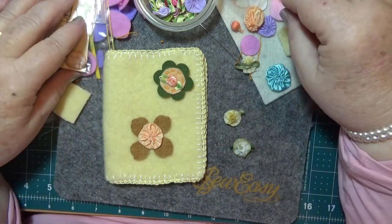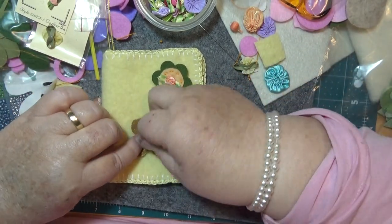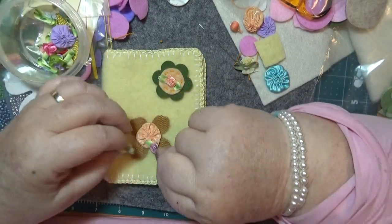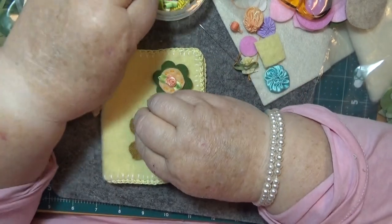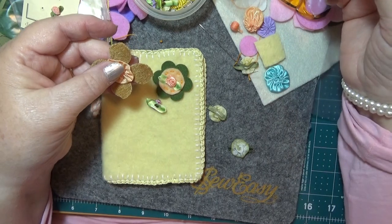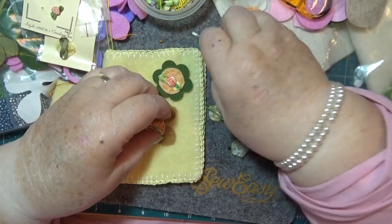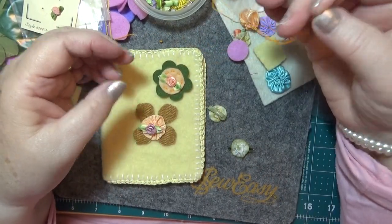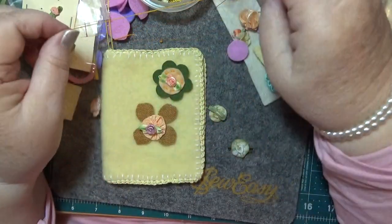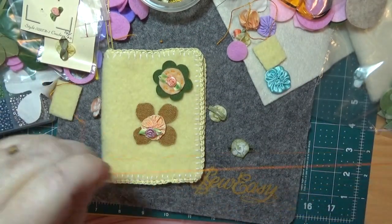So I seem to have got a bit stuck here. I don't think I can put that on because it's too big. How about one of these? How about that? Wow, that's cool. Oh, that looks really nice, that does. Okay. So I want to stitch that on to there and that onto there. So we'll start at the top and work our way down to the bottom bit. Still haven't done any beads, but I'll leave that there for a minute. Need a bit longer piece of thread than that.